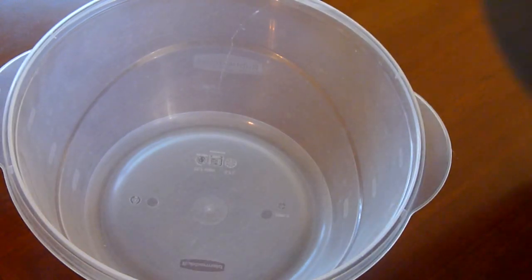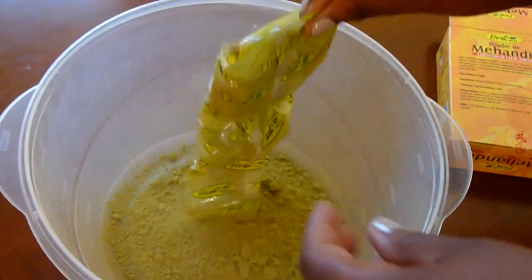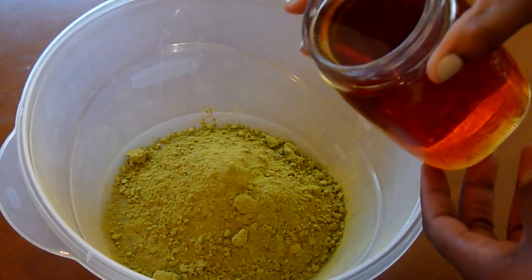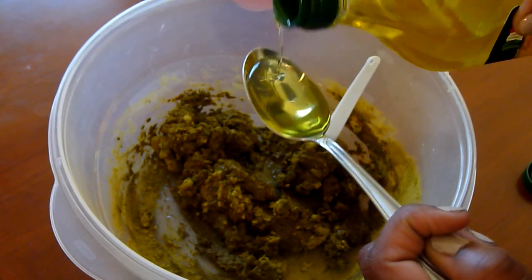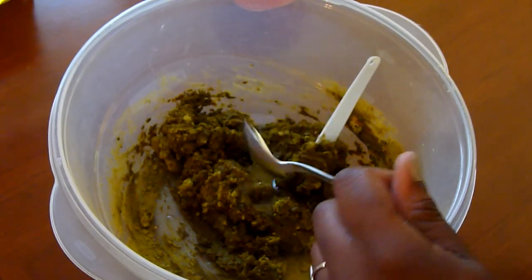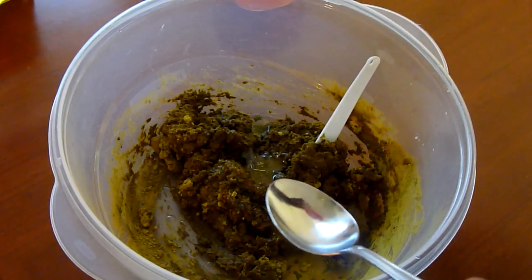I decided to use a plastic spoon because I didn't want my actual spoon to get dyed — I've never used henna so I was a little scared, and I didn't want a chemical reaction between the metal and the henna. I started off by adding just a little bit of tea since I didn't know how much I'd need, mixed it up, then added all the other ingredients. Henna is like a clay substance — once it becomes wet it's a little hard to mix at first, and you have to make sure it's smooth.